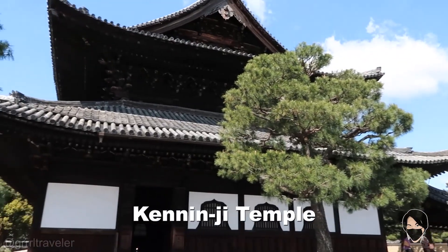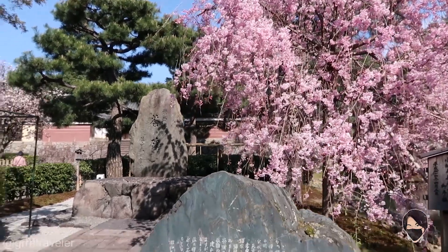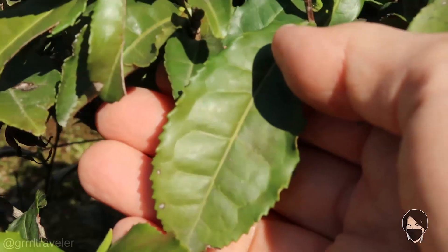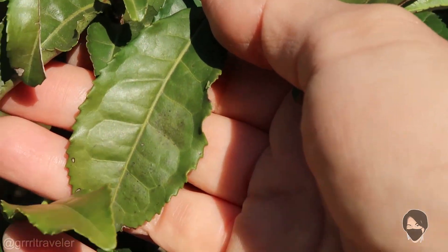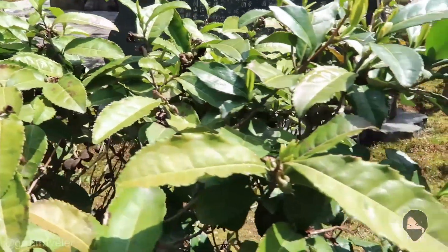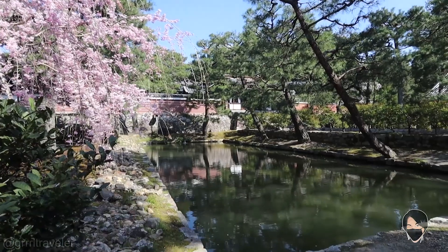This shrine is dedicated to tea. The founder discovered matcha in China and brought it back to Japan as a way to keep the monks of the temple from falling asleep. The founder Eisai brought matcha over from China to plant here. Matcha tea is made from crushed or pulverized leaves, so when you're drinking the tea you're actually drinking the actual leaf versus just steeping it in hot water — which means you get more antioxidants as well as more caffeine.